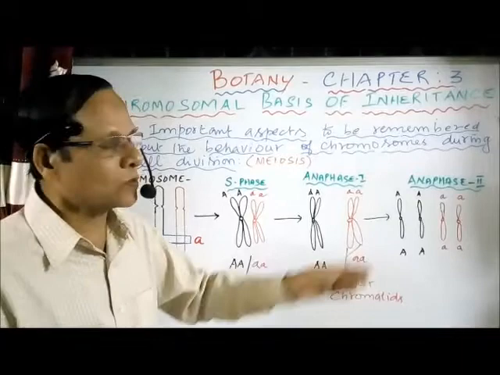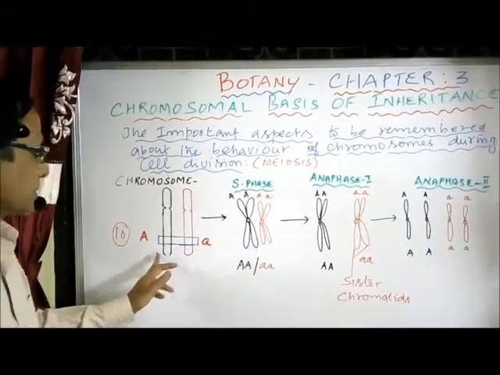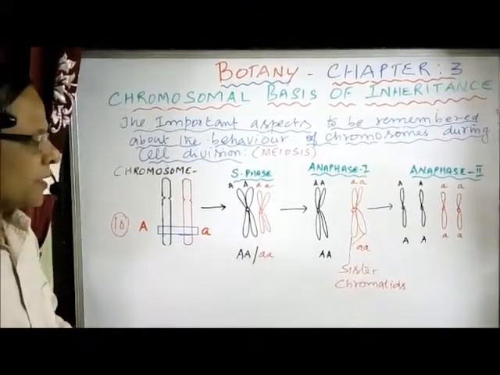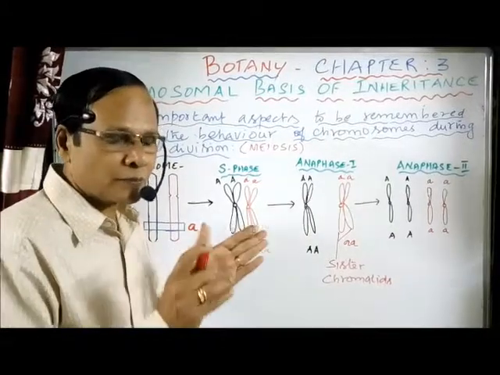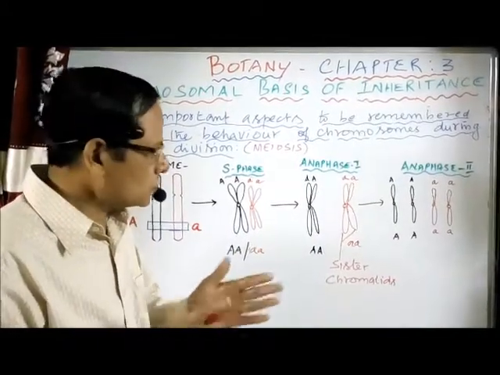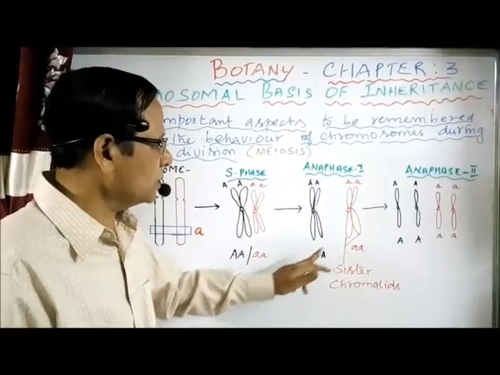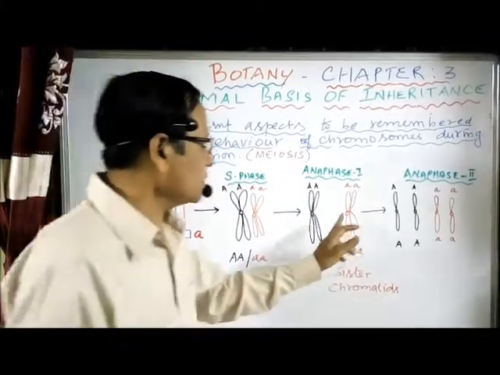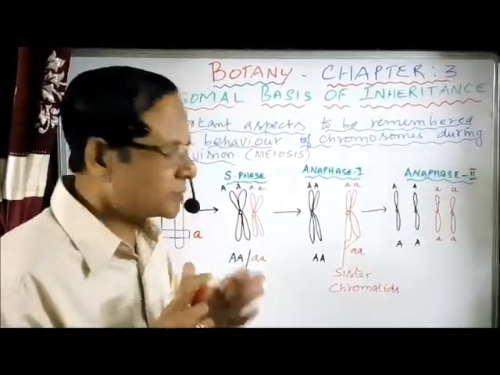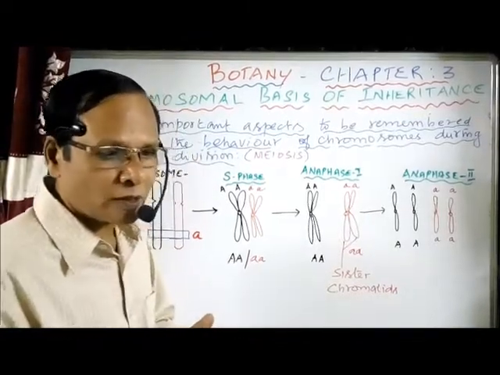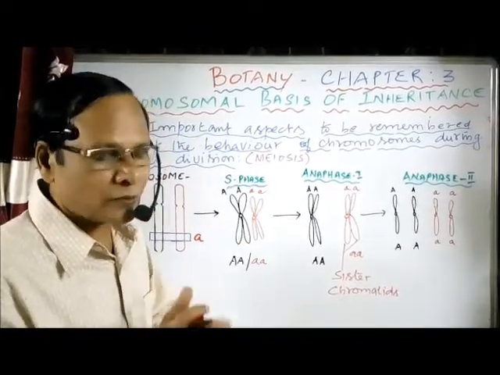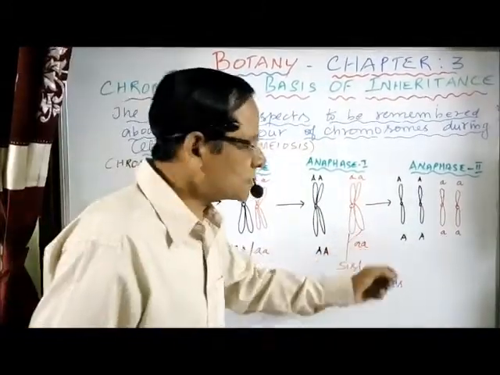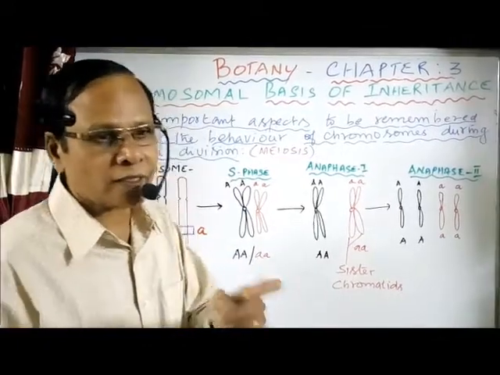You have to remember these things also. One, the alleles are present at a particular locus. Then we have the replication of the chromosomes. Next, during anaphase 1, the separation of homologous chromosomes; they move to the opposite poles, so the 2 different alleles are separated. Then we have the division of the centromere, leading to sister chromatid separation, resulting in the formation of 4 different types of cells, and each cell has only one gene for a character.